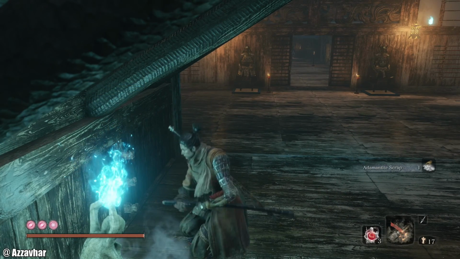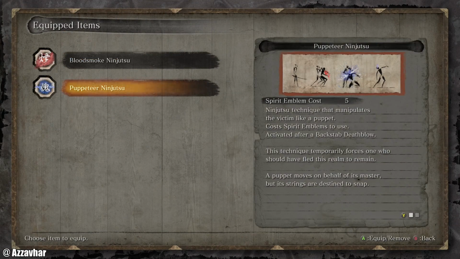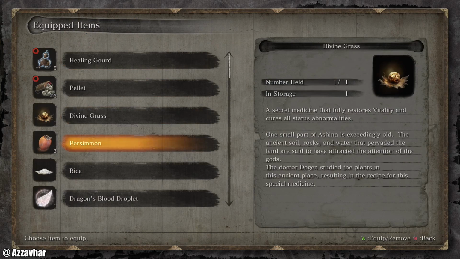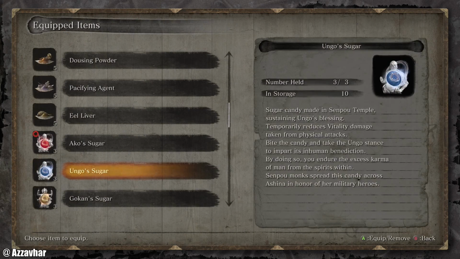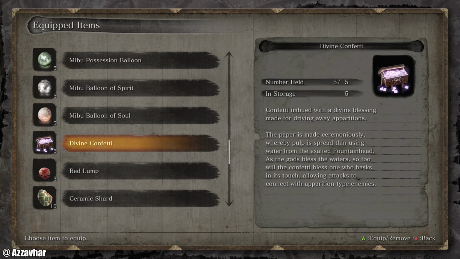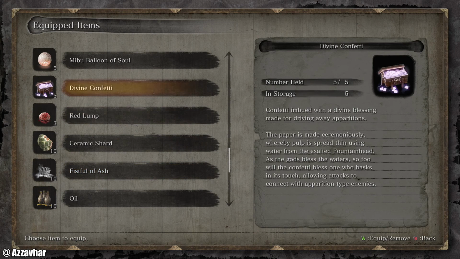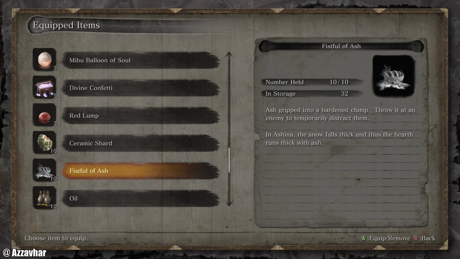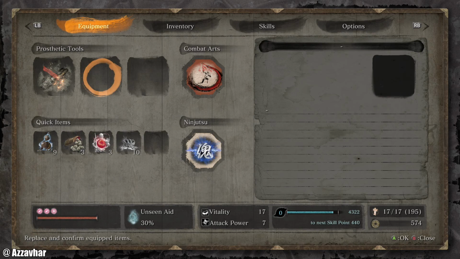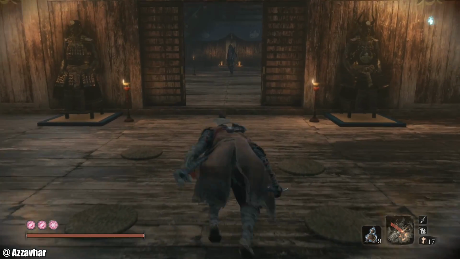Okay, so on this one we want to make sure that we have Puppeteer Ninjutsu on. We'll probably have, I don't know why, but I like to have my Akko there. It just throws me off if it's not there for some reason. Perhaps a Divine could also come in handy for that. Maybe some Ash. We've got quite a lot of Ash at this point, so we could probably throw some Ash in this guy's face. We'll just go for Ash. That should do.